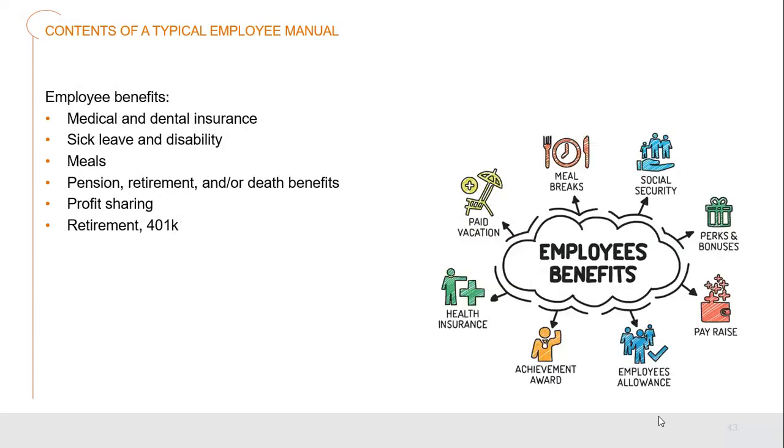Employee benefits go into items like medical and dental insurance, sick leave and disability leave, meals, whether they're free or reduced, pensions, retirements, and other death benefits as well. And then profit sharing that may be offered by the company, and other retirement and 401k plans that may be offered.